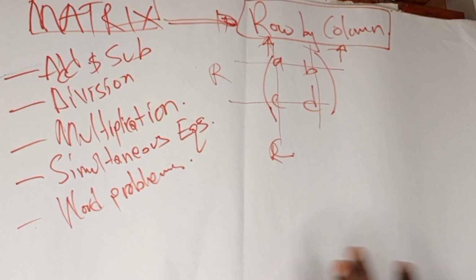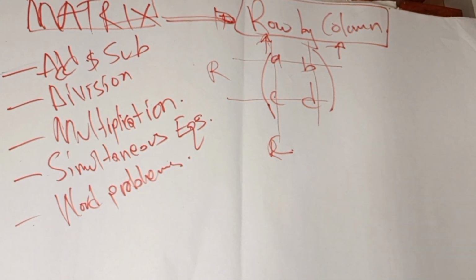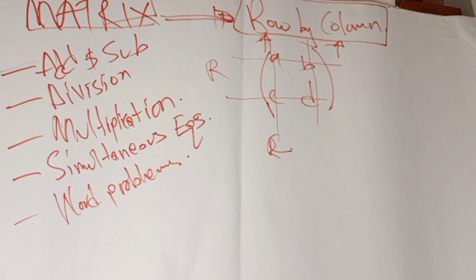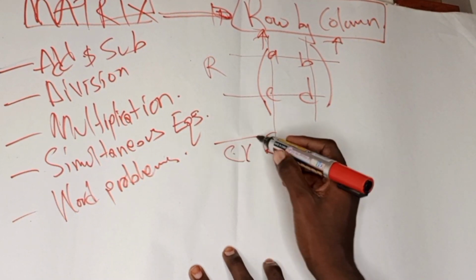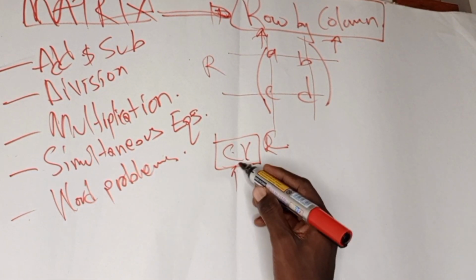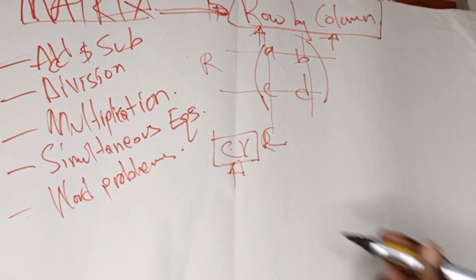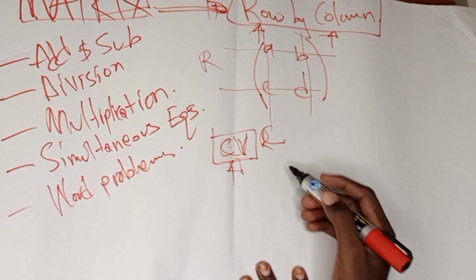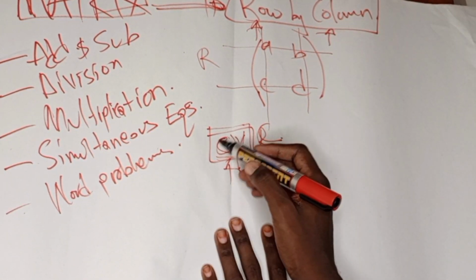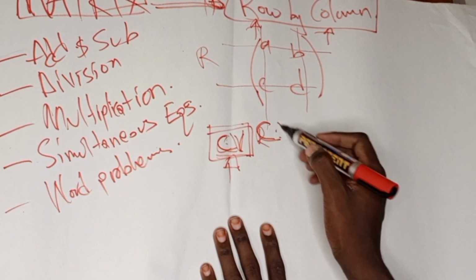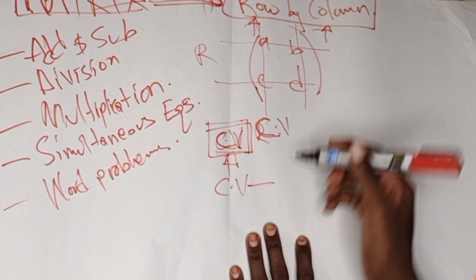But now you might not remember as a student which one is the row and which one is the column. Every time you are mistaken about which one is the row and which one is the column, always remember CV. In English, if you want to apply for a job, you write a curriculum vitae, or CV. So always remember, when you are mistaken about which one is vertical and which one is horizontal, remember CV. So we add CV, and it means that columns are vertical.